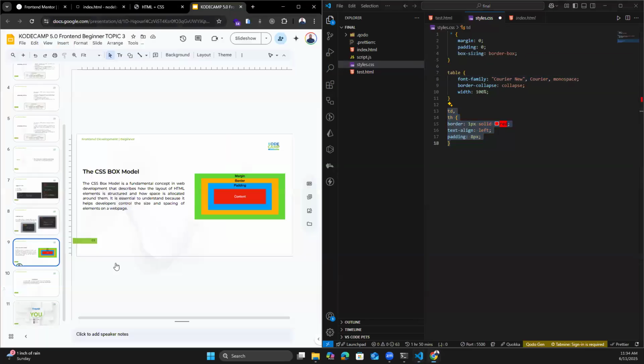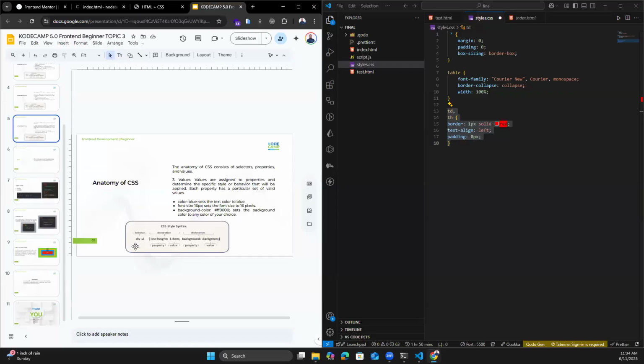So let's go back to my slide. I think I'm already mixing it up with the anatomy of CSS. You have the selector, which is going to be either table, your div, or your class. You then have the declaration, which is what type of style you are adding, such as your font family, your width, your height, your padding, your margin, and you then have a value. Your declaration is divided into two, which has a property and a value.